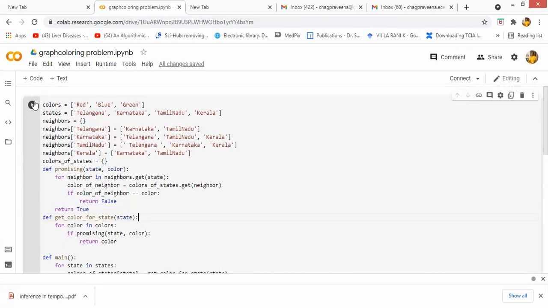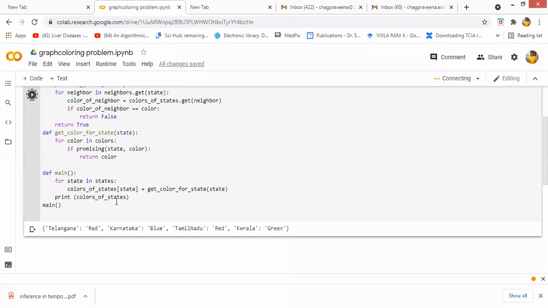So you just run this program. Here we are using three functions, students. This is the main function. In that, first we allot colors to the state. The colors are taken from colors, and it checks whether the neighboring state has the same color or not.